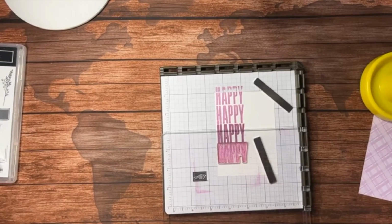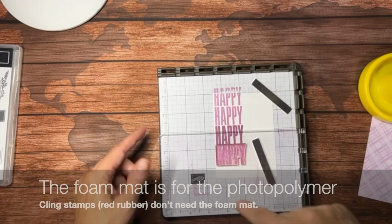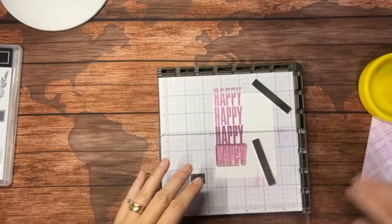Oh, there we go. Does it require a foam mat with photopolymer stamps? Yes. The foam mat comes with it though, Lori. That's what that black piece is underneath this piece. But the black foam mat comes with the Stamparatus.